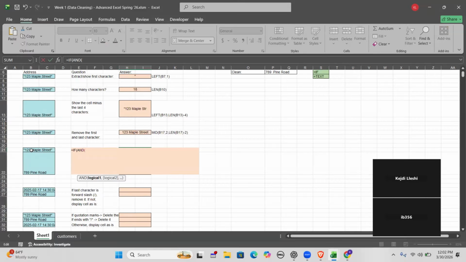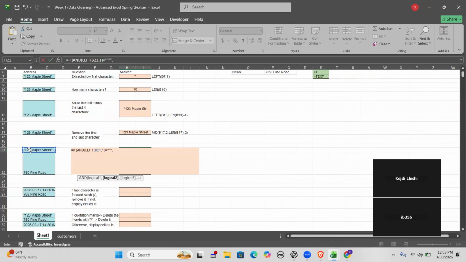So IF and, we click AND, and then we do a LEFT formula to look for the quotation mark. B21, 1, as in the first character from the left side of B21, is equal to a quotation mark, 1, 2, 3, 4, comma.